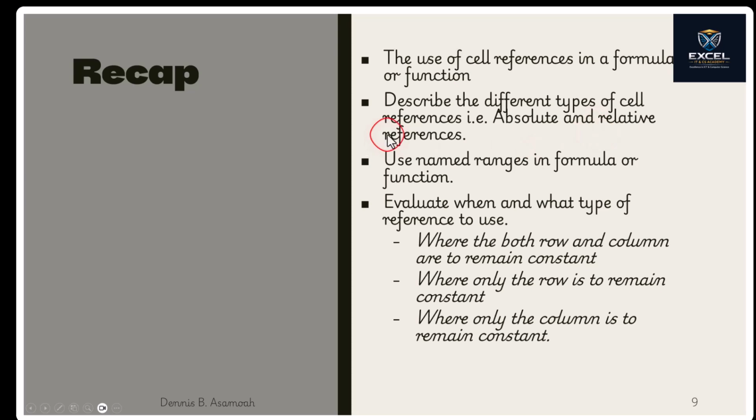We have described the different types of cell referencing, absolute and relative references. We've also seen how we can use named ranges in a formula or a function, and we can evaluate when or what type of reference to use. For example, where both the row and the column are to remain the same, where only the row is to remain constant, or where the column is to remain constant.